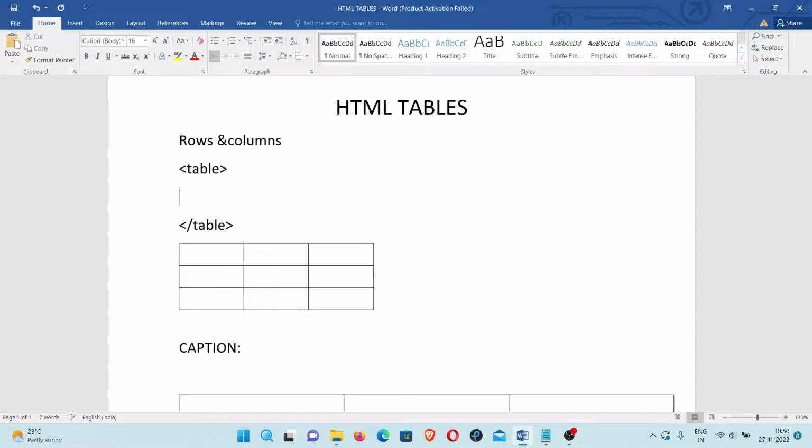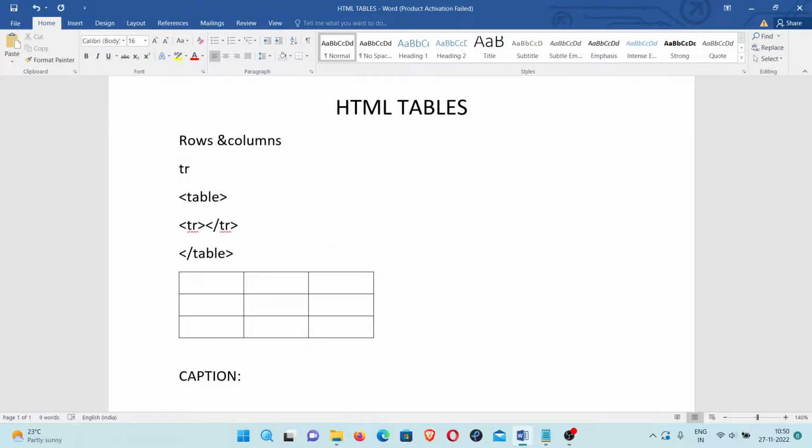We have a tag called tr tag, that is table row. So we have to insert the tr tag inside the table tag. Tr is nothing but table row.